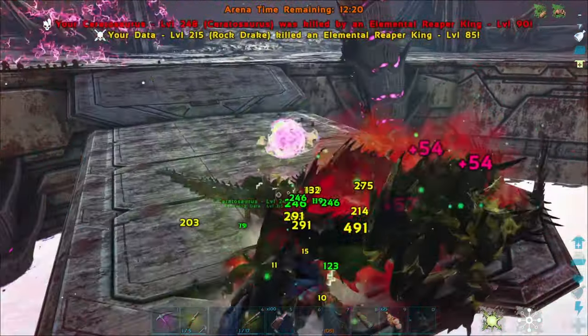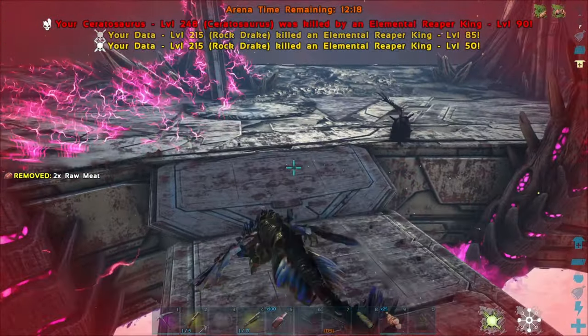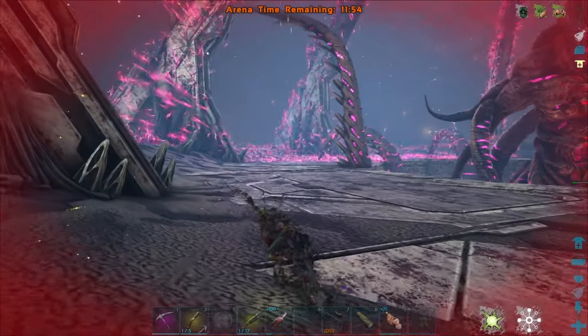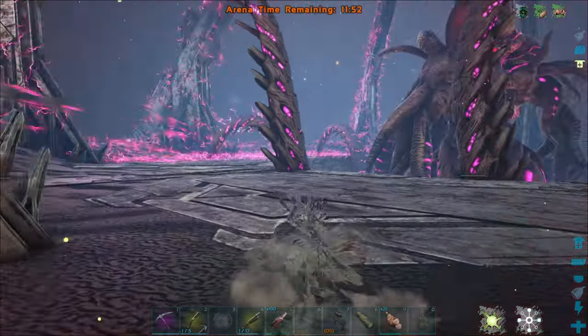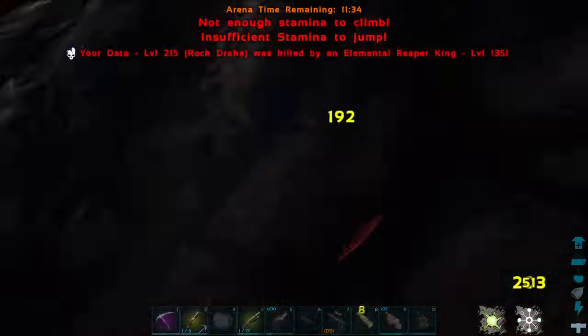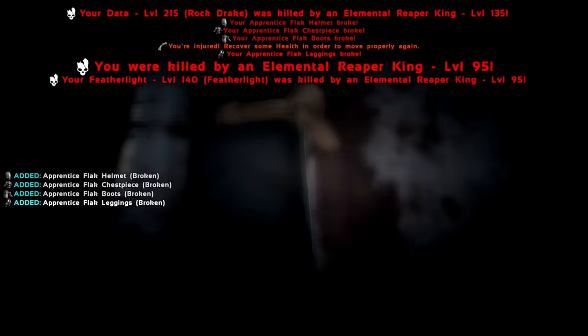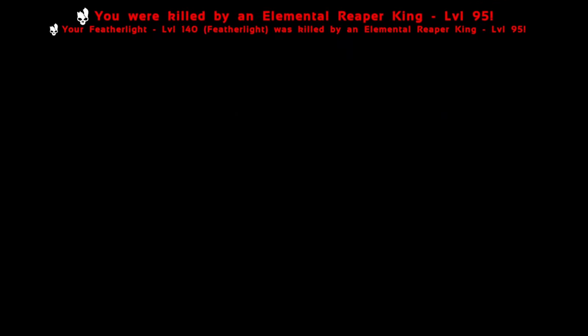Damn it! I attempt to get away to do something, but my Rockdrake is super low on health, and I'm super low on ammo. With no tames left to distract him, the Reapers are coming. Well, I tried to stop him. Hopefully the team made it.